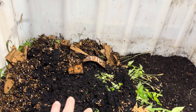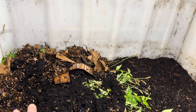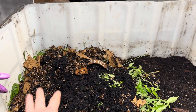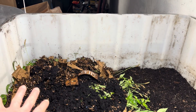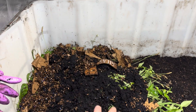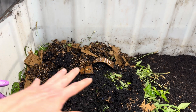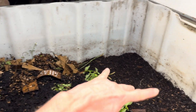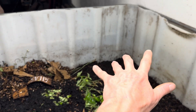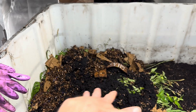Now with a system like this there's still the risk of overheating and baking your worms, and so that's why I'll do a big feeding but I'll do it only on one side of the bin. That way, if and when this heats up — because I did have a lot of green matter in today, a lot of weeds — the worms will be able to go to the other side and hang out over here, working that material until this side cools down and then they'll move in and start breaking all this down.